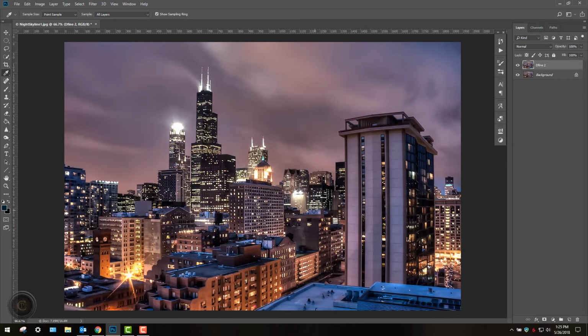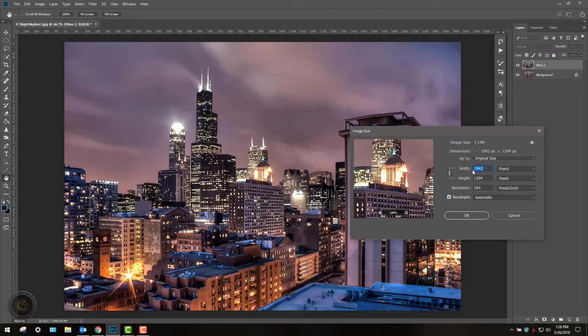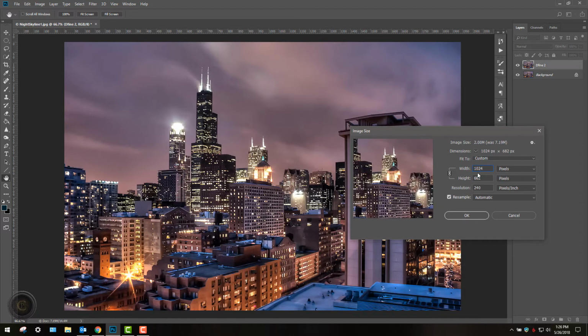Now I will downsize my image. And what I like to do when I downsize it is now go to the screen, and I'll type in whatever I want, usually 1024 by 768 or something like that, or I'll let the computer just type that in. See how it changed because I have these linked. But if I just go 1024, it's going to fill in the appropriate things so that the image doesn't look skewed and it retains its dimensions as it was shot.